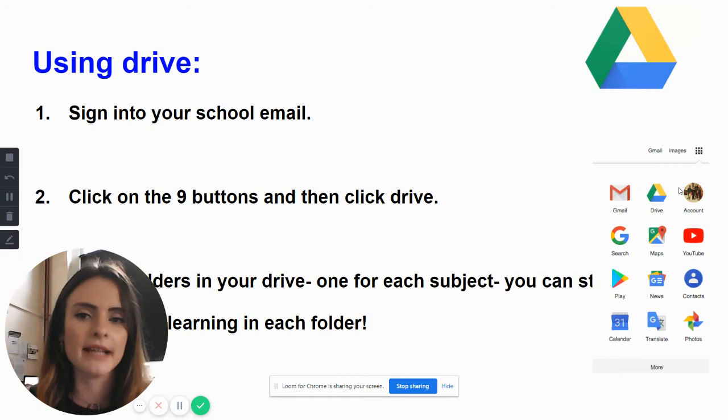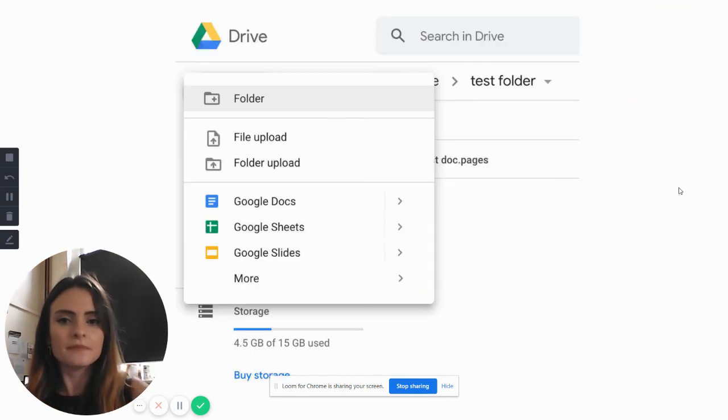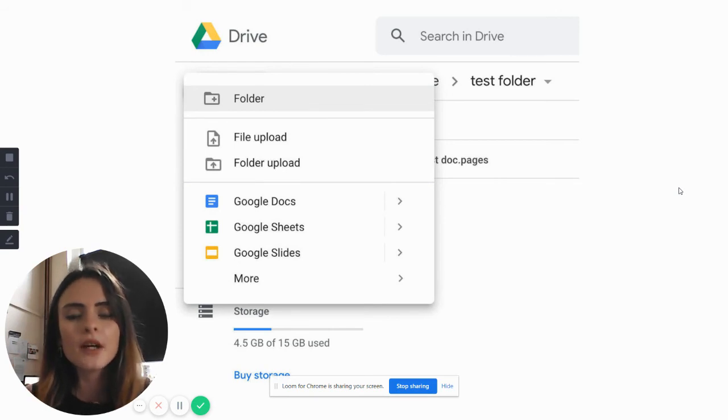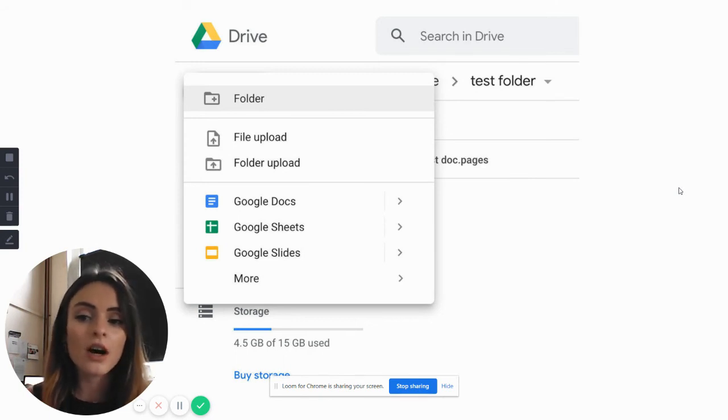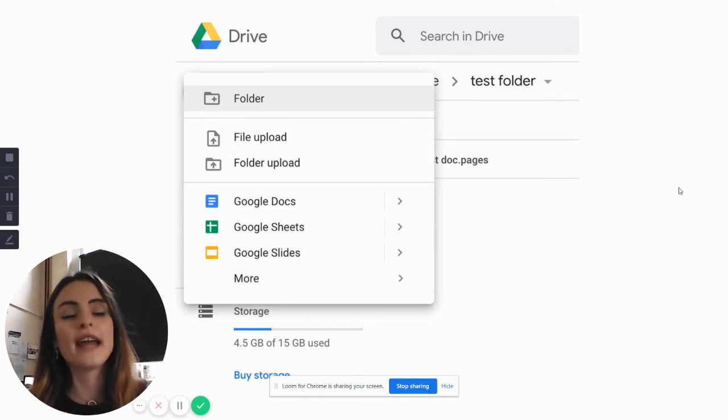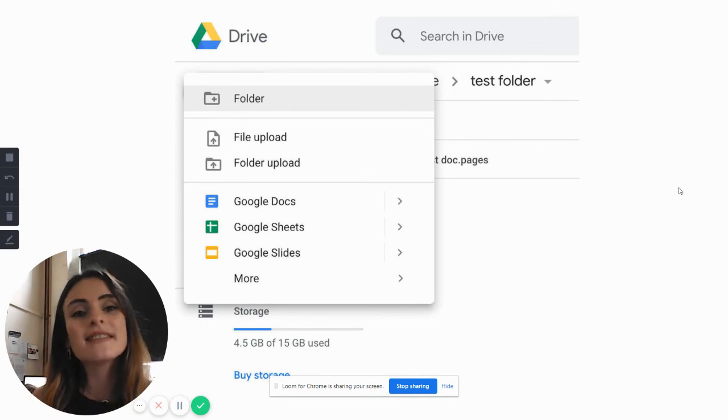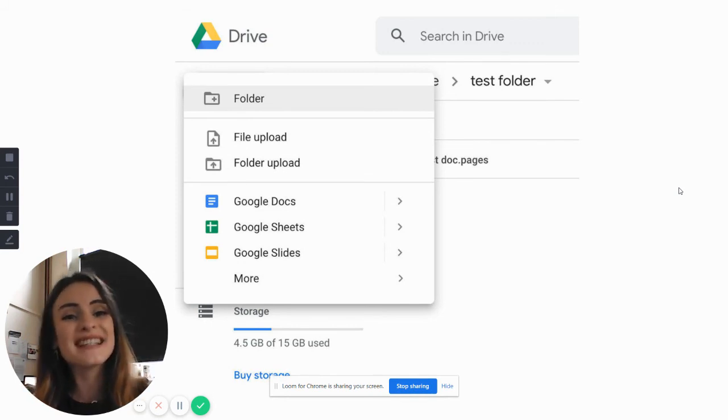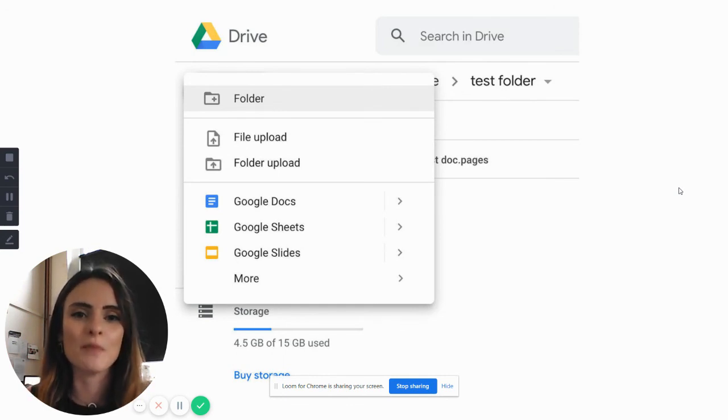I really recommend that once you're on Drive that you click Create a Folder, which looks like this. Once you've created a folder, you can then name that folder for any of the subjects that you study. I would really recommend creating a folder for every subject that you study and then saving those Google Docs into that folder for the subjects that you study, so you can keep a tab on your home learning.